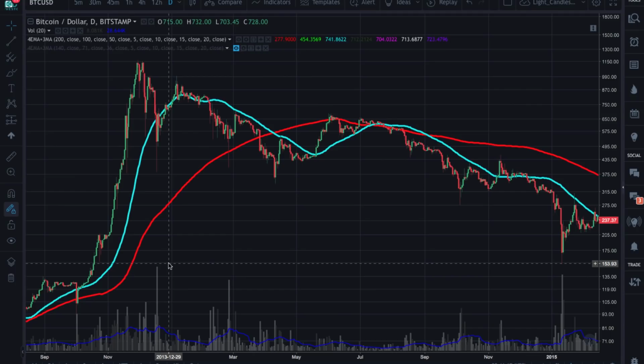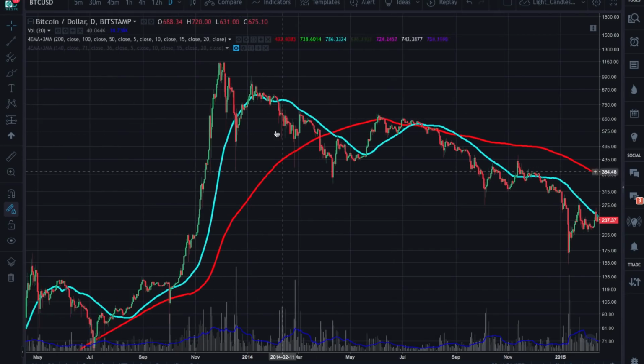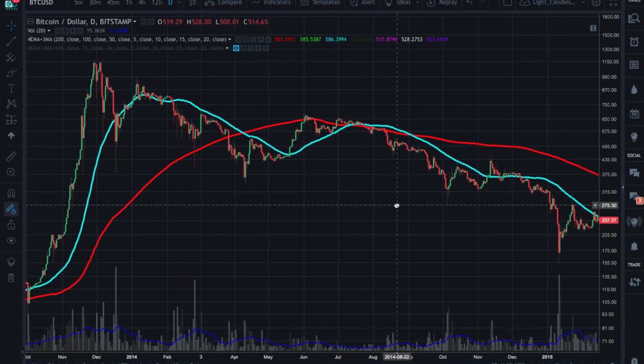In the crypto space, it's very volatile, much faster moving, and you guys that have already been watching my channel for a long time know that most of the time on my charts I have very short-term moving averages, the 10 EMA exponential and the 26, and sometimes I'll do a little bit longer, but generally you're shorter term, and those tend to be the most helpful when making trading and investing decisions for me. So I would argue we need shorter term moving averages, and that this 50-day and this 200-day really is not that strong of a moving average to be using in the crypto space. And so let me examine why I believe that.